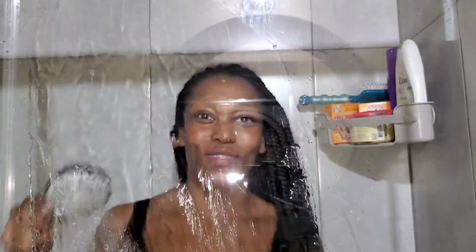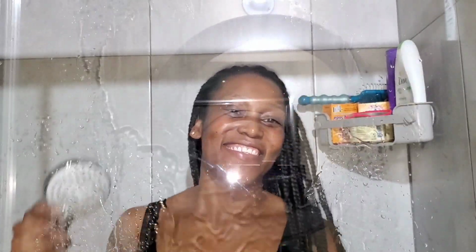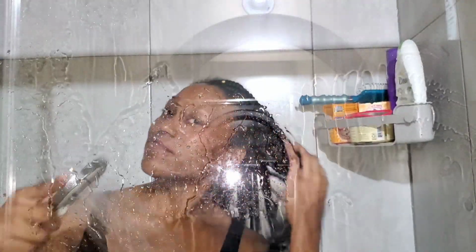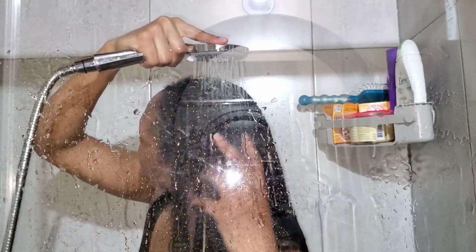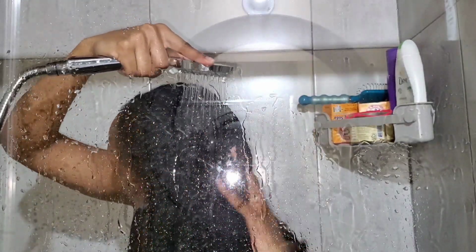So if you're wearing braids and you're wondering how can I wash my braids without messing it up, this is how I like to do it and I feel like this works for me. So first I like to wet my hair, my entire head, to make sure it's fully drenched in water so it's easier to apply the shampoo to my hair.